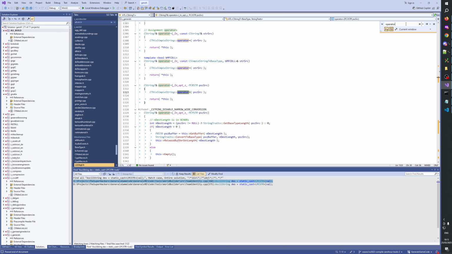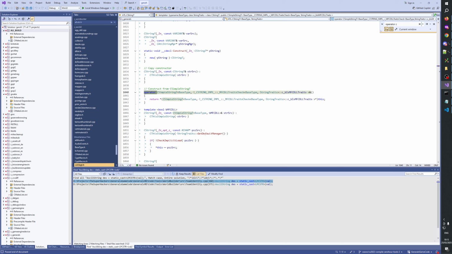Operator. Const char? No. Operator LPC? No. LPCSTR?